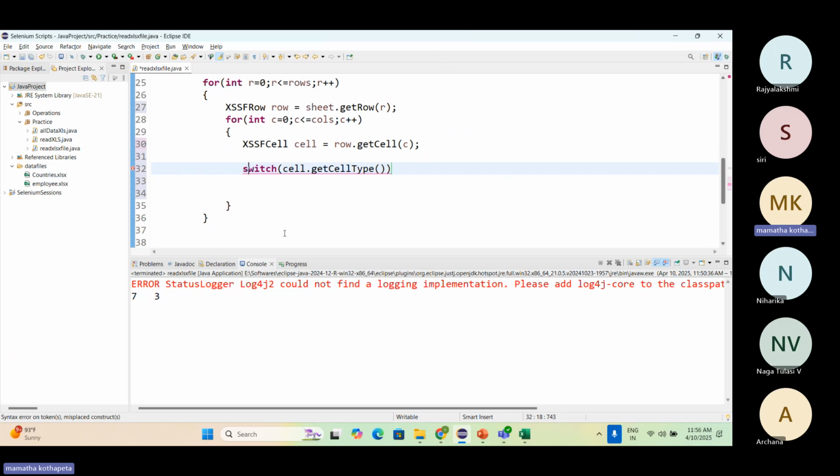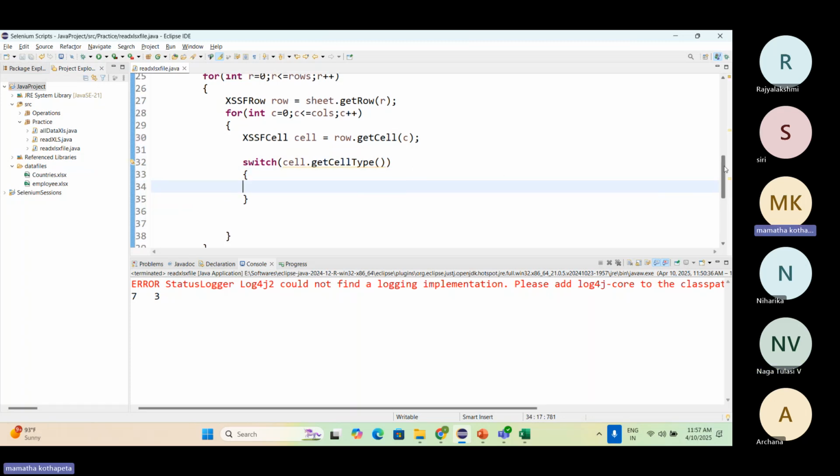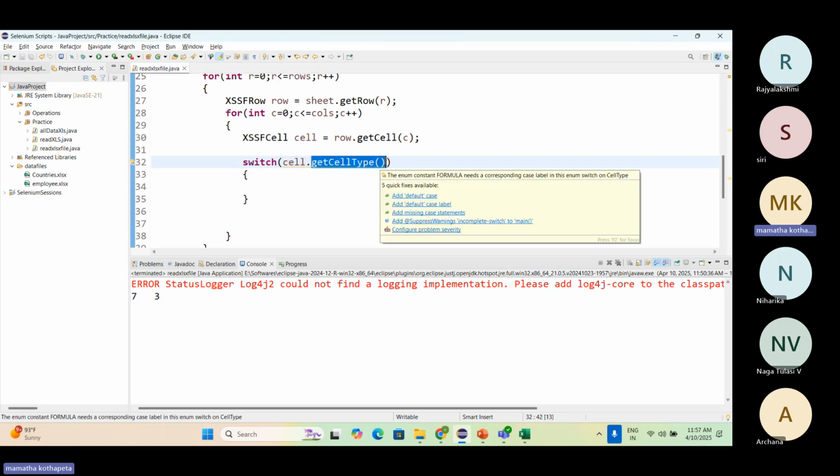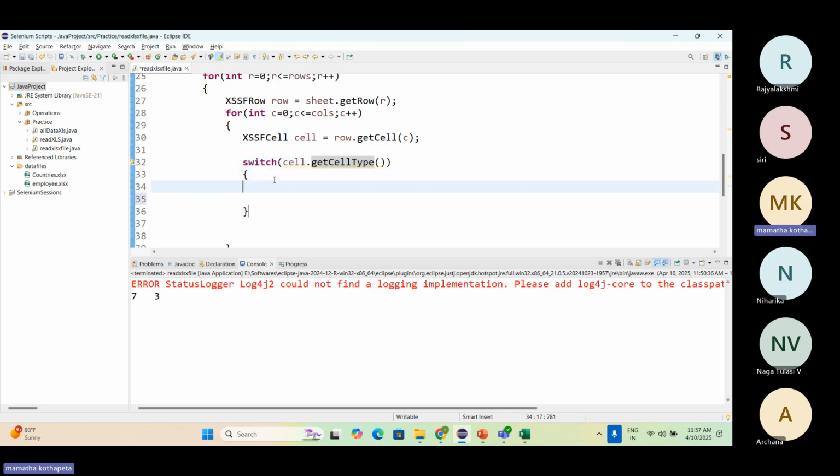Cell dot get cell type is the method. Capital S or small s? Yeah, I think brackets are missing. Okay. Now what I'm telling here, the moment this has the value, I'm checking if cell dot get cell type is numeric or string. Okay. Based on that, I'm going to define the cases.